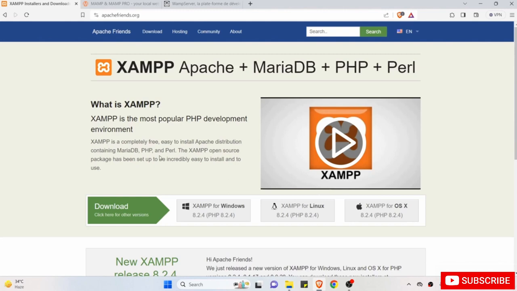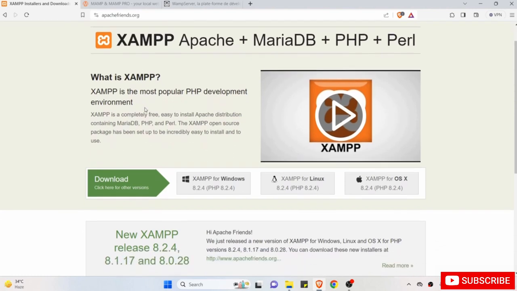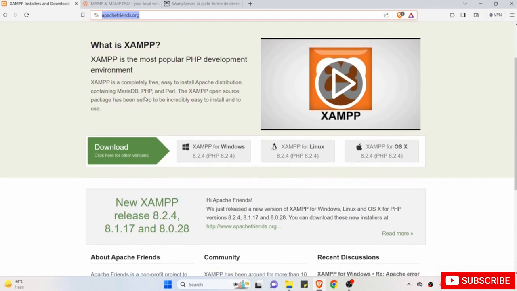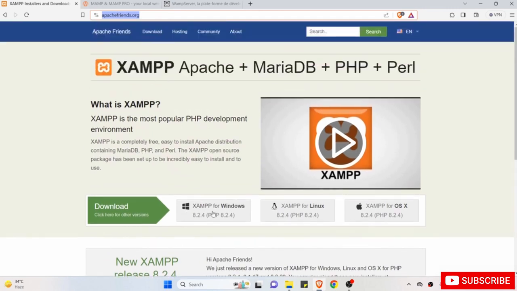Alright, now let's take a look at some of the localhost software available in the market. The first software which I'm going to show you is called XAMPP. It is built by Apache Friends, and you can go to the website apachefriends.org, which is the official website. Here you can download this software for Windows, Linux and OS X, and this is the reason why we'll be using it. It is available for all the major operating systems, so even if you are using Linux or OS X, you can follow the course without any problem.